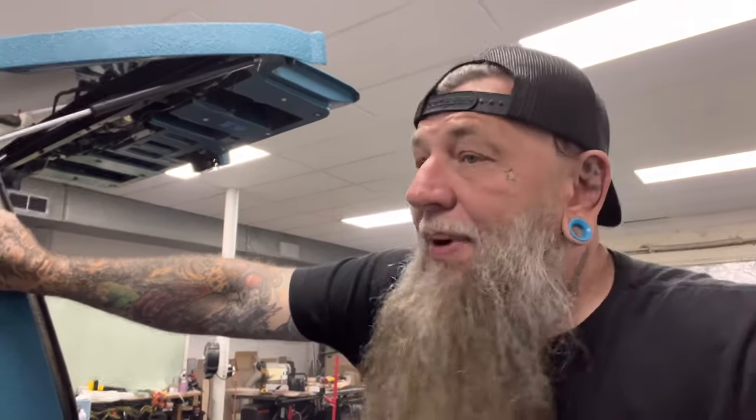I put new door lock actuators and everything. Come to find out, since I put these doors on here off a 2000, the latch had the actuators built in it, so I went back and wired that up. Now I only need three — two for the back door, one for the hatch. These things never really came with a remote lock, but I put an actuator in here so I can unlock all doors with the remote.